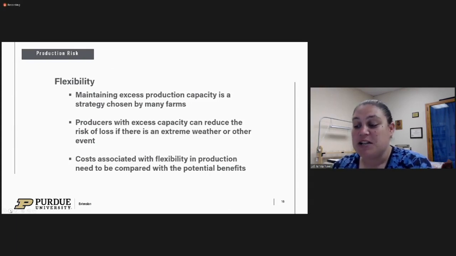Now remember, your production capacity can be impacted by your labor availability and the demand for your product in your area. So in my hay example, if you know that most of your market only wants square bales, probably producing those big bales of hay may not be the best option for you. Or if you know you don't have the labor to pick up all the small square bales, then you might want to stick to the large bales if that's more what your labor force is capable of doing.